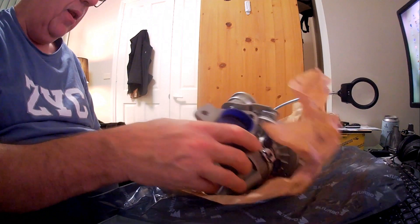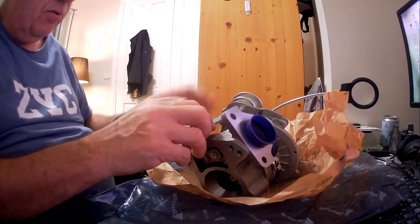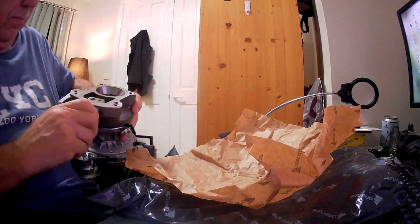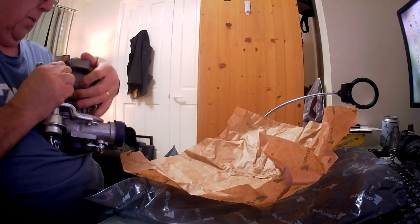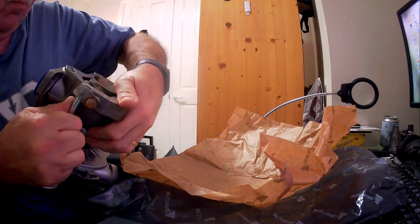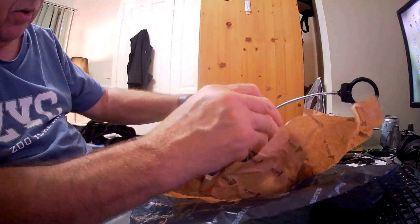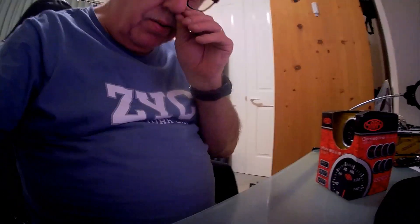It looks really well made, I'm very impressed. It is definitely the correct one and it has an adjustable wastegate shaft too - it's obviously preset, but let's operate the wastegate - yes, it does work. It's quite hard to do but good work. Very good indeed, got a good hose on it. Excellent SL turbo - excellent job.